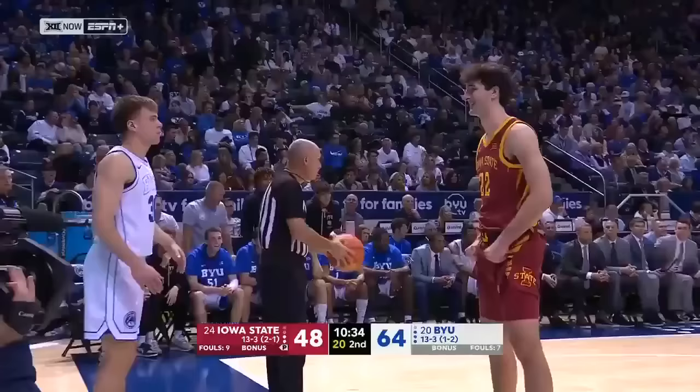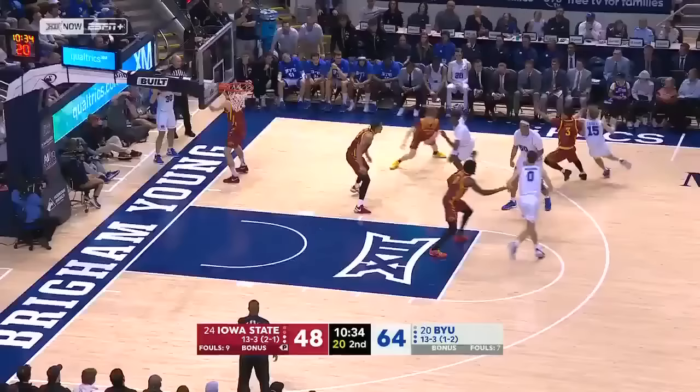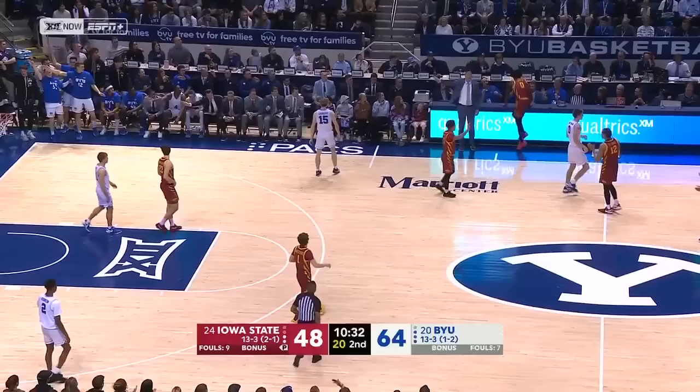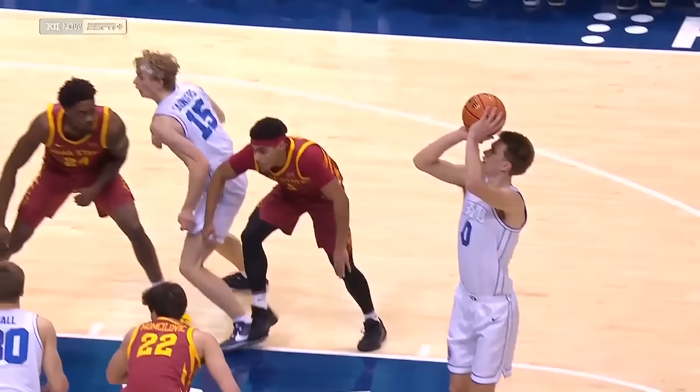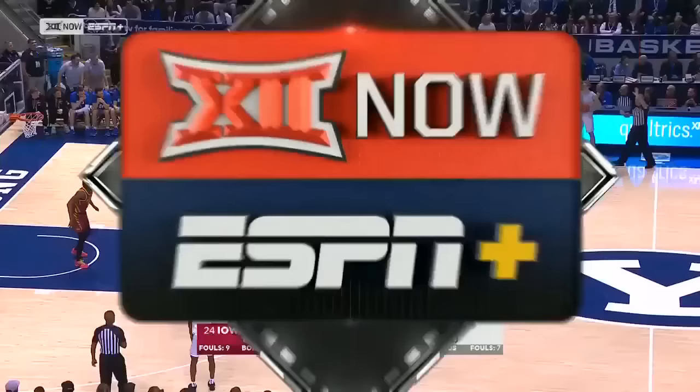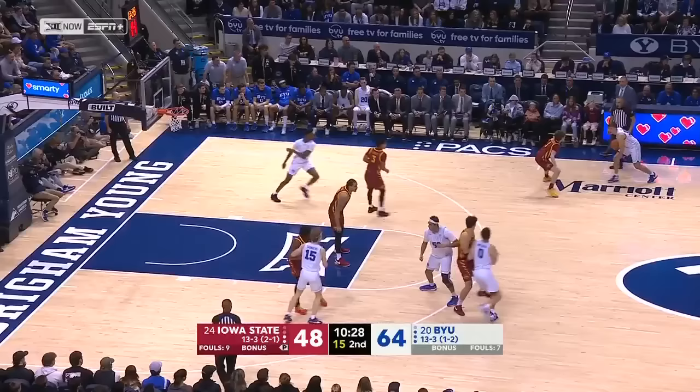BYU has put the Cyclones in a real precarious spot now. So, you know, Sean, you've seen it. Sometimes that can spark a team if you're in Iowa State. It can certainly go in either direction. Last touch by the Cyclones. Rob Jones getting his hands on it. So we go back to the flagrant two, and it's the left arm initiating contact, the elbow right underneath the chin of Saunders. And it's always not only the initiating right there with the shoulder, but then he extended through it, through the contact.